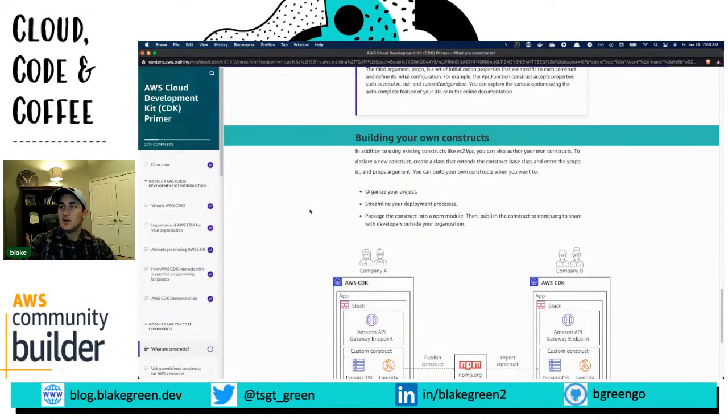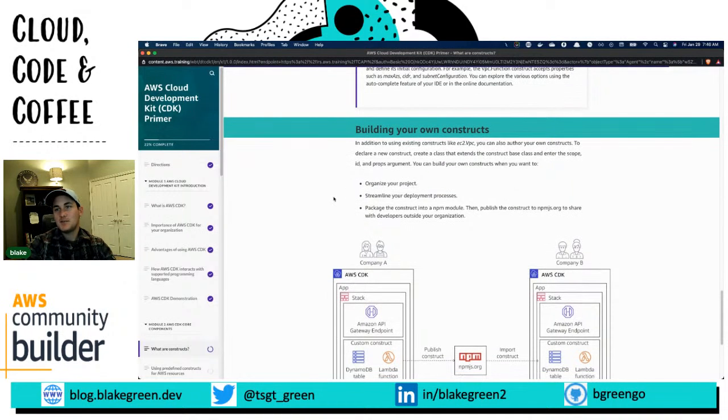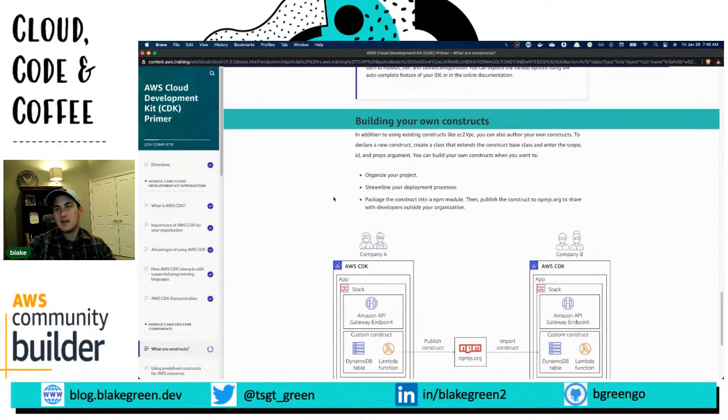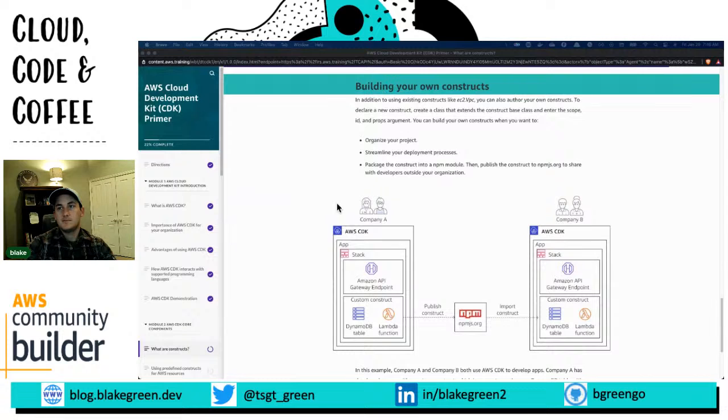You can build your own constructs when you want to organize your project, streamline your development process, or package the construct into an NPM module. And if you're doing that, I recommend checking out the Projen project. It's probably the best way to create an NPM module.